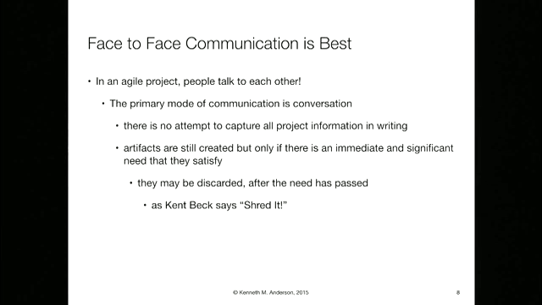So face-to-face communication is best. As they say, in an Agile project, people like to talk to each other. The primary mode of communication is conversation with people right in front of you. There is no attempt to capture all the information in writing. Some artifacts are still created, but only if there's some immediate and significant need that artifact satisfies. Once the need is passed, they encourage you to destroy it.